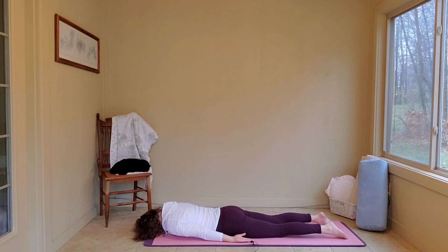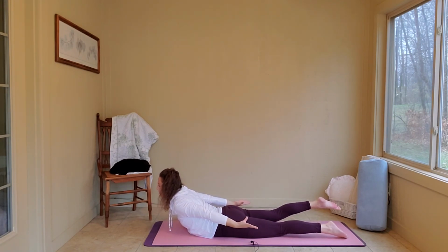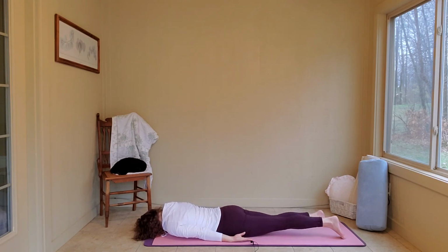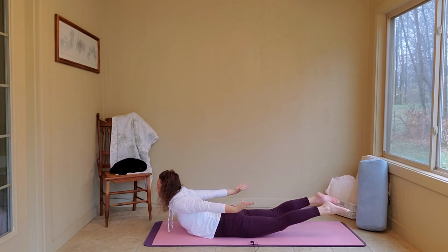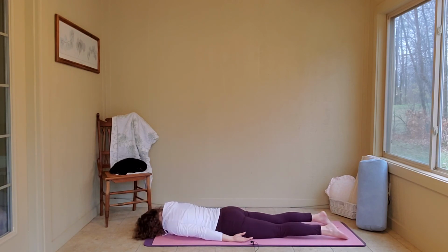Stay for a breath. Next time you inhale, come up again and just lift your left leg. Good. Exhale, release. Stay for a breath. This time, inhale up. Everything comes up off the mat except for your stomach and your pelvis. Good. Release. Stay for a breath.